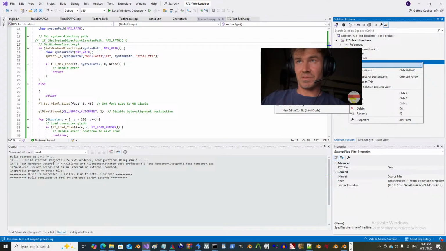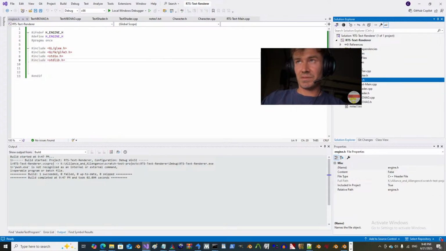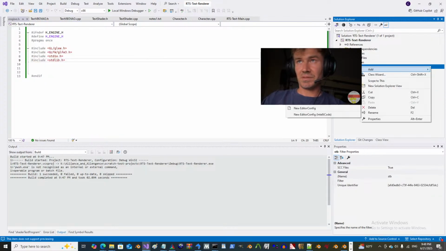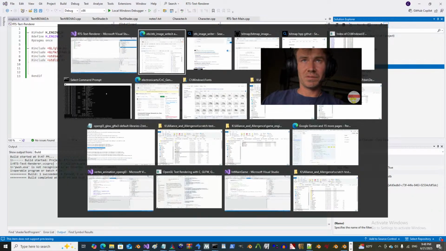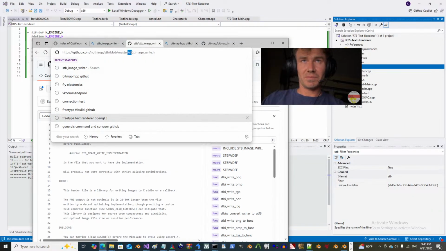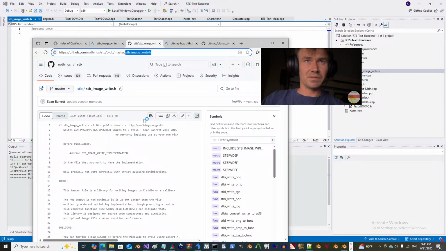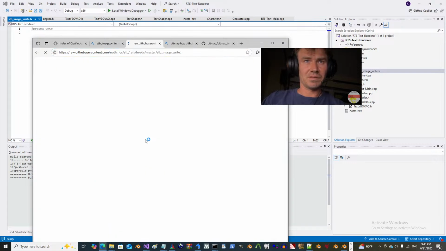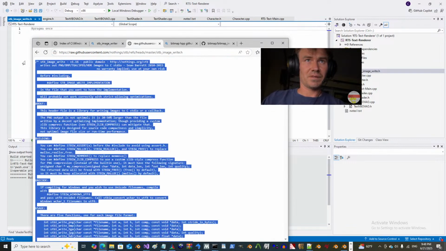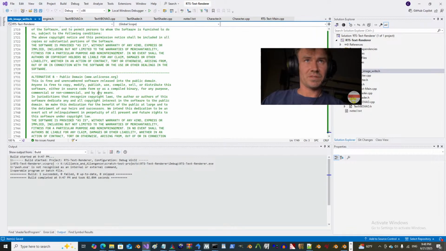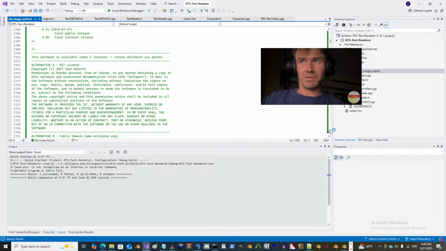Let's just make a new folder. Add new item, call it stb image write. Hit raw. Define stb write image implementation. That way it works.